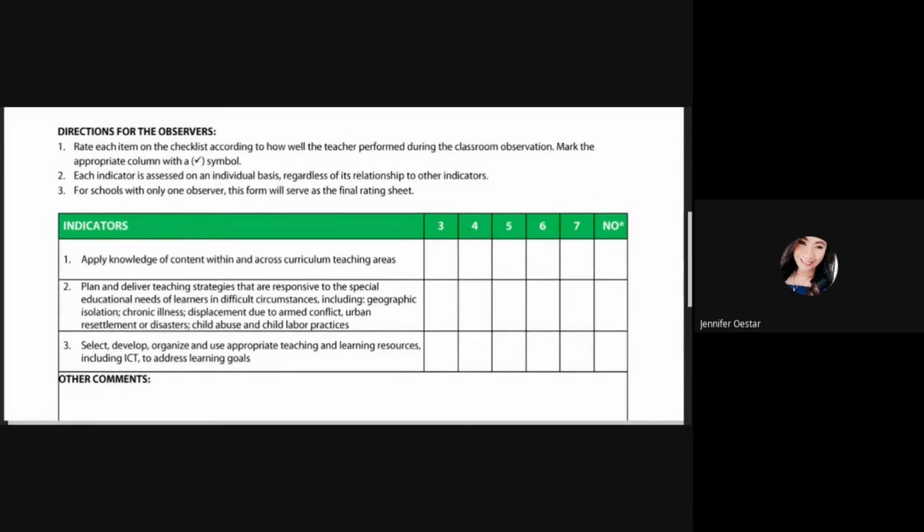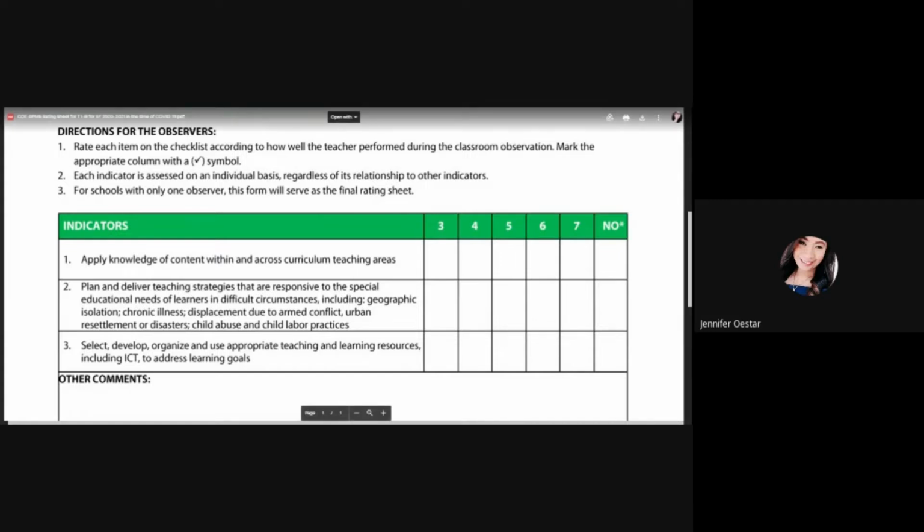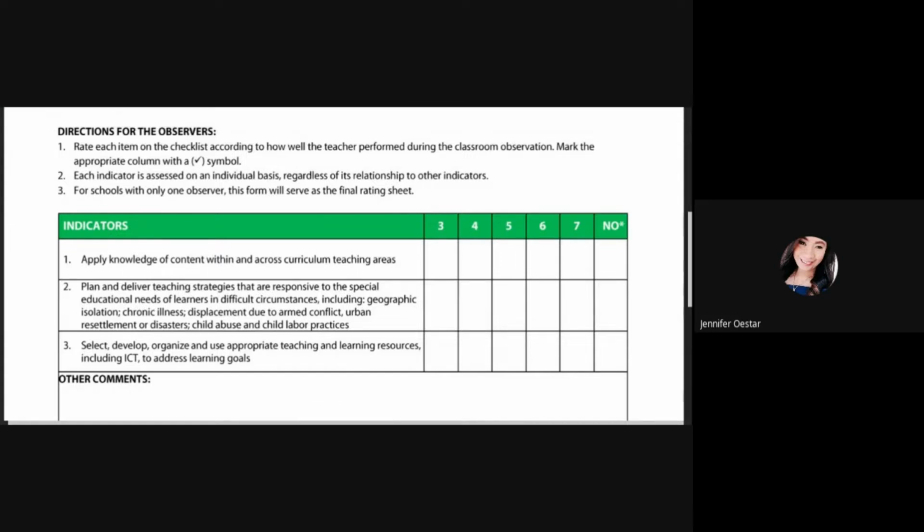So let's see. The flawlessness of your demonstration also depends upon the use of internet connectivity, as well as the proper use of, for example, your laptop or your cell phone or any device that you will use in your demonstration teaching.